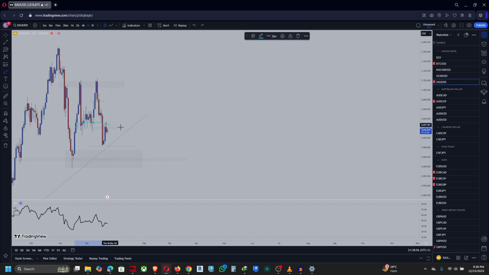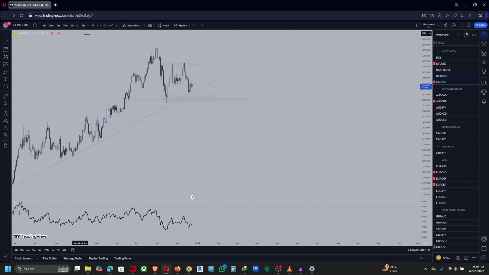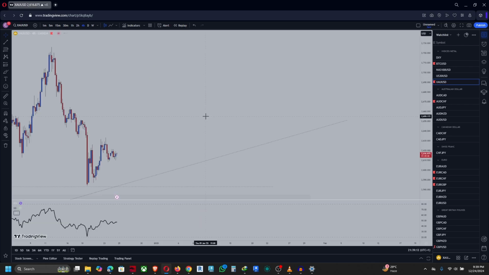Rather, the sell is even more high probable. But since we've taken the first sell, I don't advise to take the second one, because that might be the reversal coming into play. So this is just a wait and see approach for gold. For now, there is no direction for me. I would rather like to see it break above at least some of these levels here. If we can have that, then that will make a lot of sense.